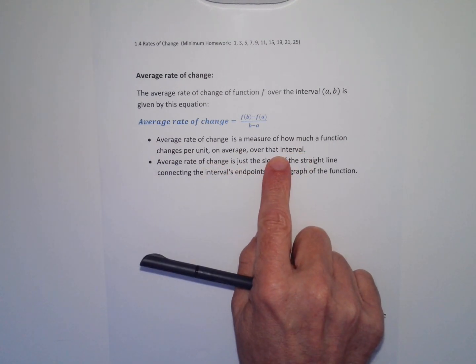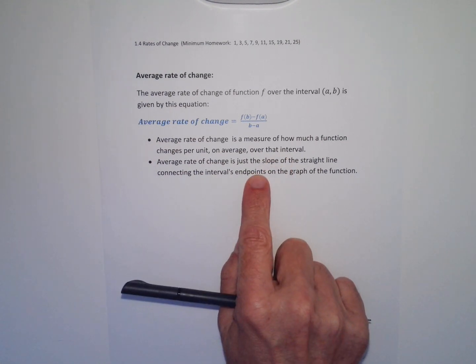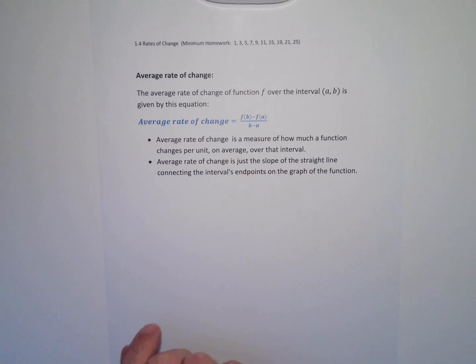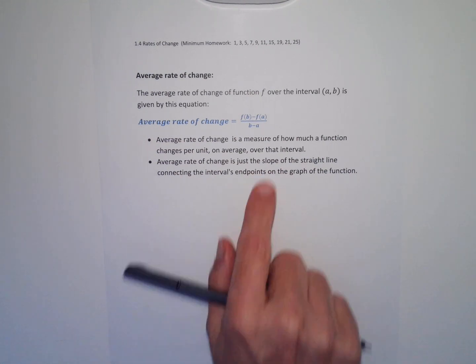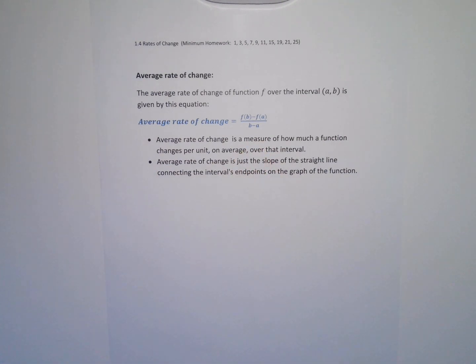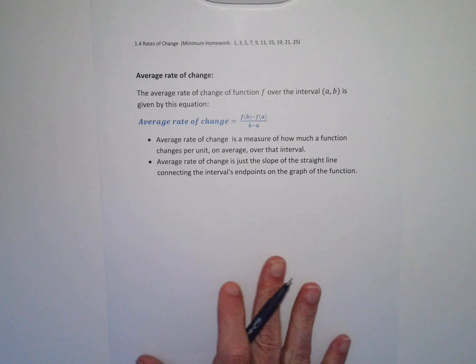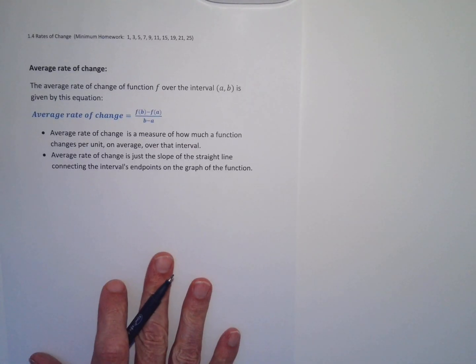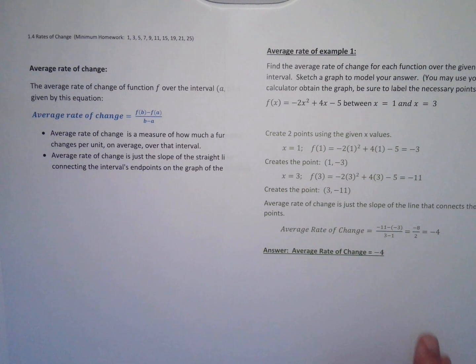That's a wretched definition. This is my lack of English ability. But really, if I just think of the average rate of change as the slope of a straight line connecting 2 points, that's going to be enough. As we get into word problems, maybe I'll talk more about what I tried to type here that's not written so well for anybody who takes pride in their English. So let me just review some algebra.